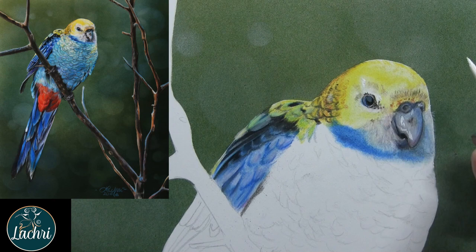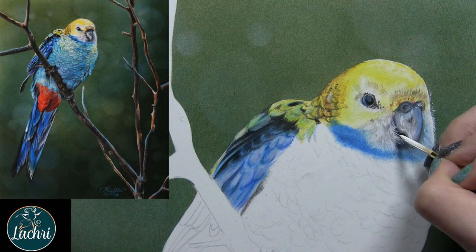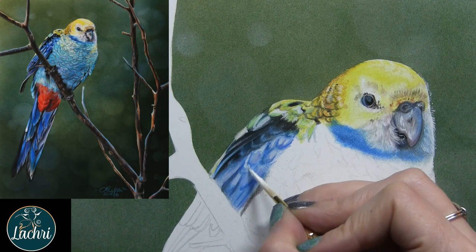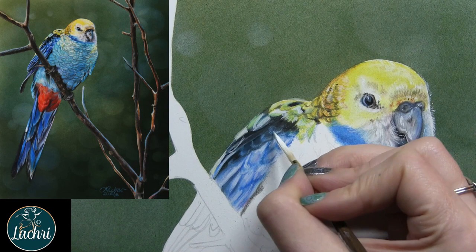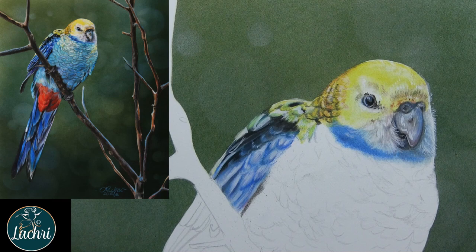Never use acrylic paint or any sort of water-based paint on top of colored pencil. I've heard people using gouache over colored pencil — if it's something you want to be archival, do not use water-based products. This touch-up texture titanium white is the only product I know of that is made specifically for use on top of colored pencil. These pencils are wax and oil-based, so you don't want to use water-based on top — that means gel pens, acrylic paints, gouache, even inktense. You can do an underpainting with those first and then go on top with colored pencil, but not the other way around.